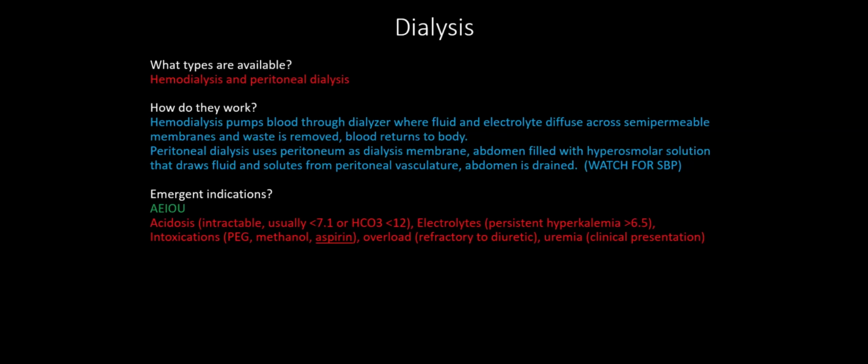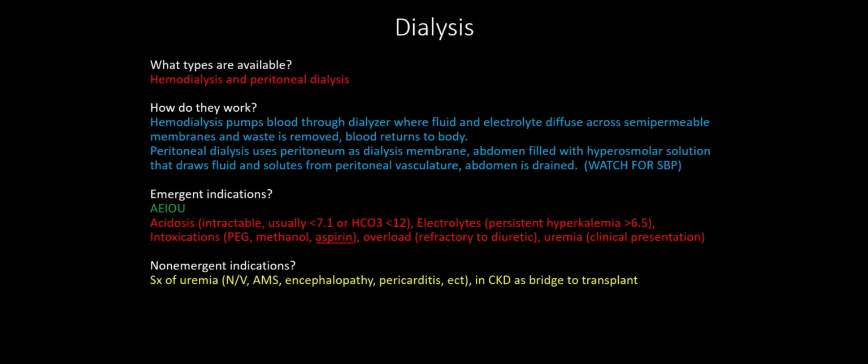And that's specifically because they love to test that. They're going to have a respiratory alkalosis because they're breathing heavy, hyperventilating because of the stimulation of the respiratory center, plus a metabolic acidosis because of the effect of aspirin as an uncoupling agent. So that's just a very high yield thing to be aware of in general. And then fluid overload that's refractory, and then uremia based on clinical presentation. And usually that would be whether you have uremic encephalopathy, pericarditis, or bleeding.